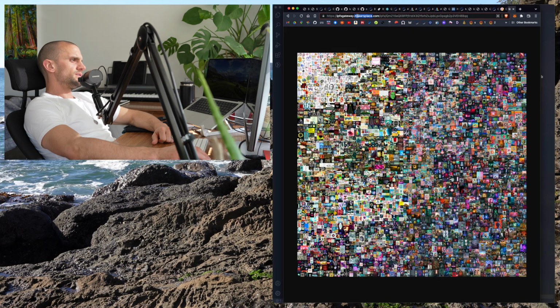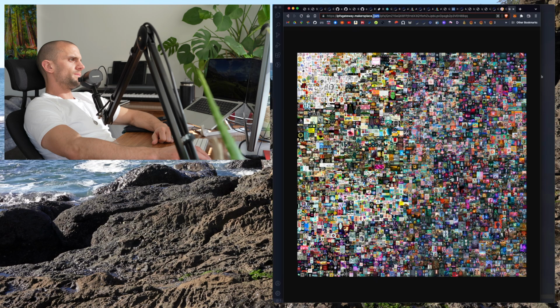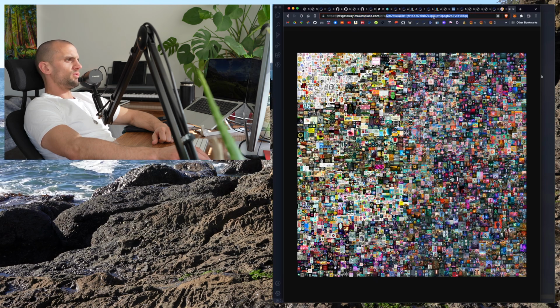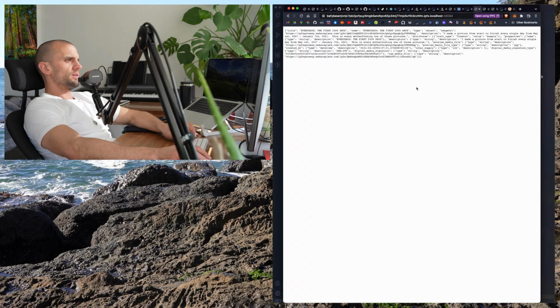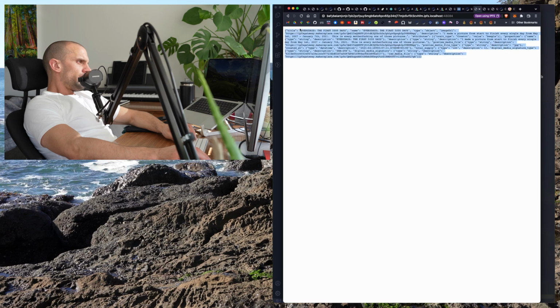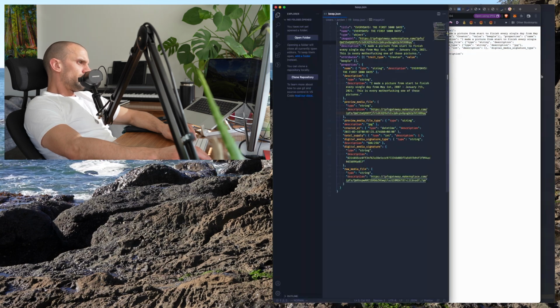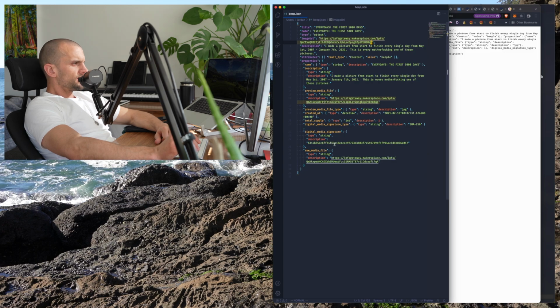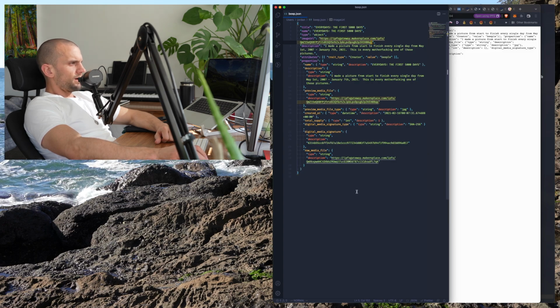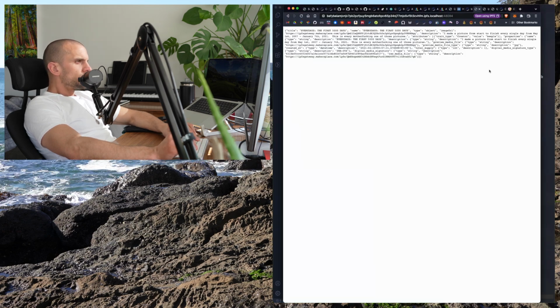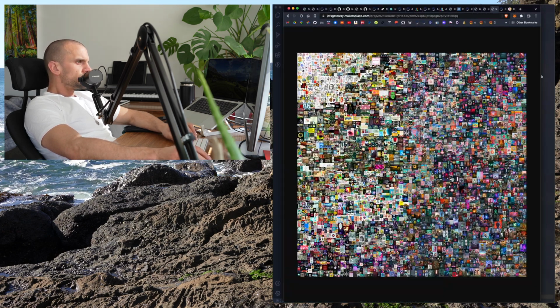So if makersplace.com goes down, I'm not sure if this link will still work, but I could be wrong on that. But that's how the Beeple NFT, and I'm presuming all of the, I think it's Sotheby's that sold this, I think this is how they implement all their NFTs. So, that is what it is.